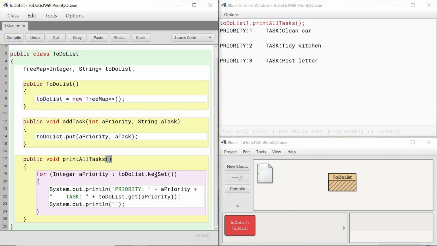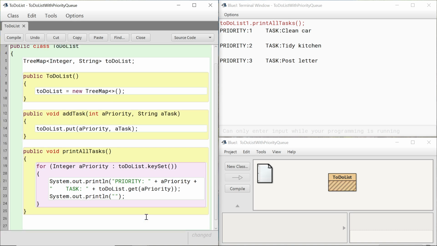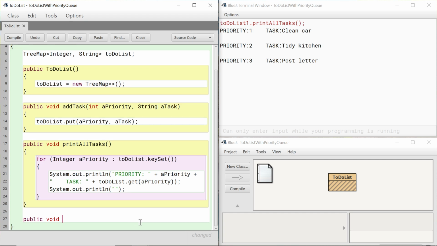Okay, so what else? What other methods should I have in a to-do list? Well, it already orders them, and it lists the priorities and what the tasks are. Oh, we'll need to remove tasks if we complete one. So public void removeTask, and we need the value of the priority.